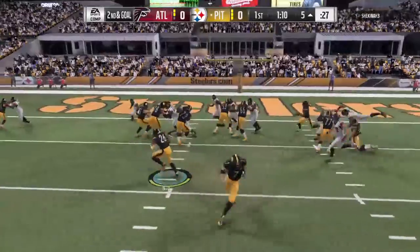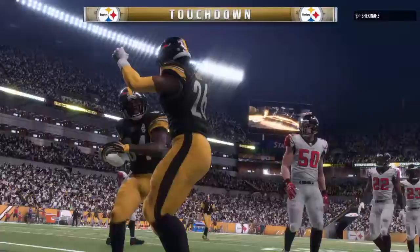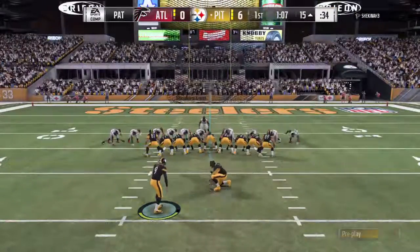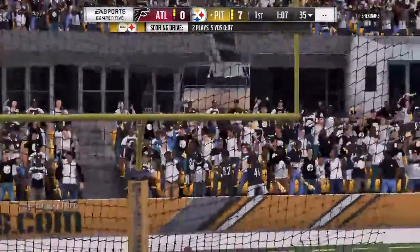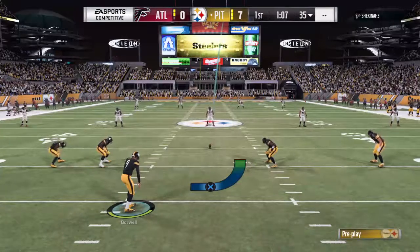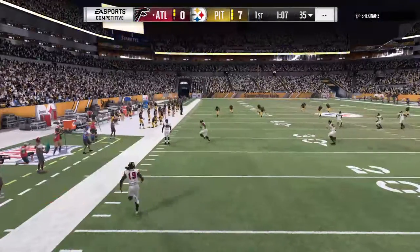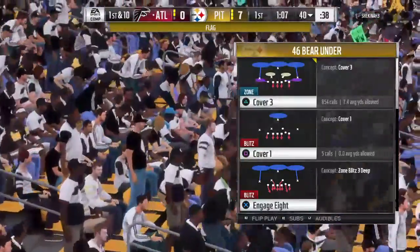So they're on the 5-yard line here, second down and goal. And he's in. Touchdown, Pittsburgh. Le'Veon Bell, a 5-yard touchdown run. And the Steelers have taken a first quarter lead. And he'll put it through to make it 7-0 Steelers. Boswell on now to kick this one away. So they will accept the penalty and move forward.